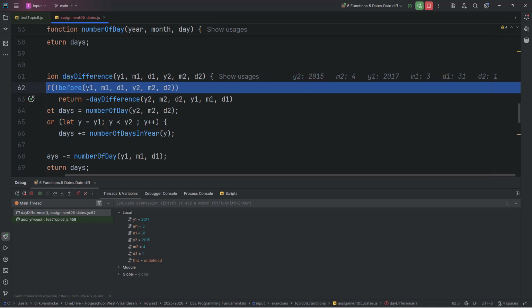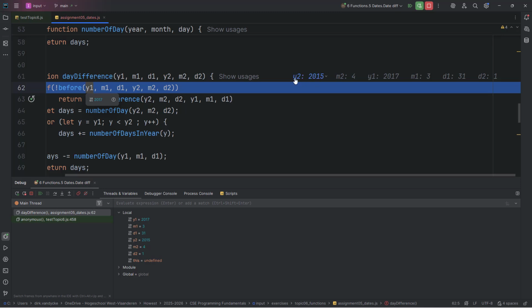Okay, so let's see what before does. So I have two dates here. I can see them here as well: 31st of March 2017 and 1st of April 2015. And I'm going to go into the function, which is before, and which is going to check if those are in the right order.